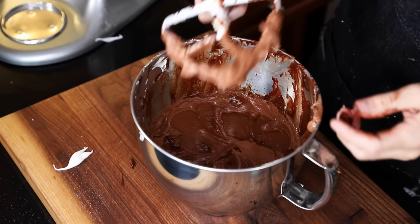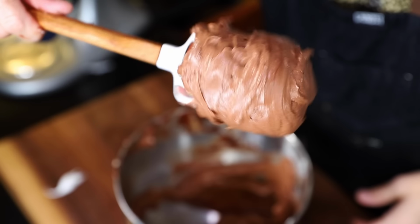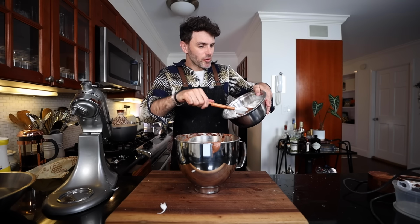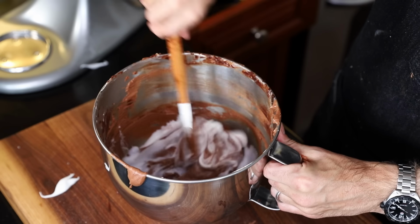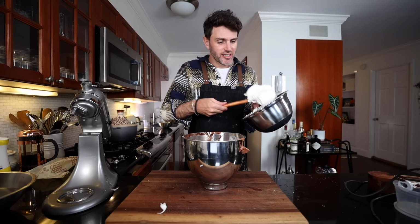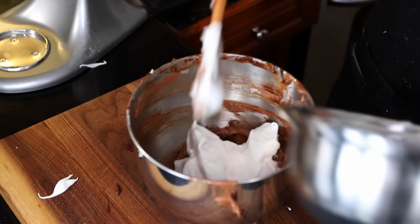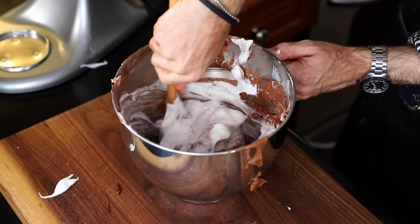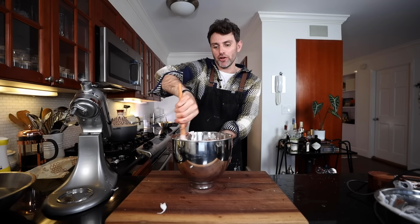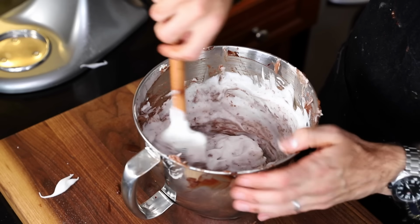We're good over here. It's crazy how good this looks already. So I'm gonna fold in my egg whites, start with a little, just casually mix in a little bit to start. Once we got all the consistencies on the same page, I'm gonna add in the rest of these stiff peaks. Grip your spatula like so, down to the edge, up and over. And rapidly turning the bowl while you do it.